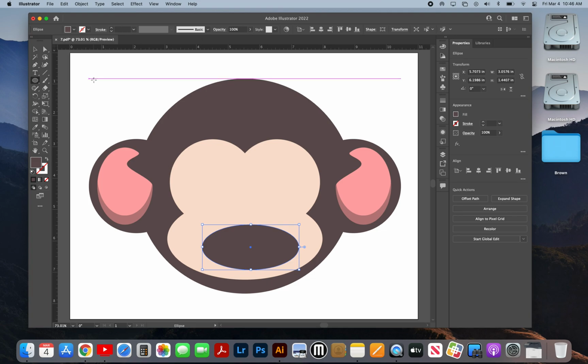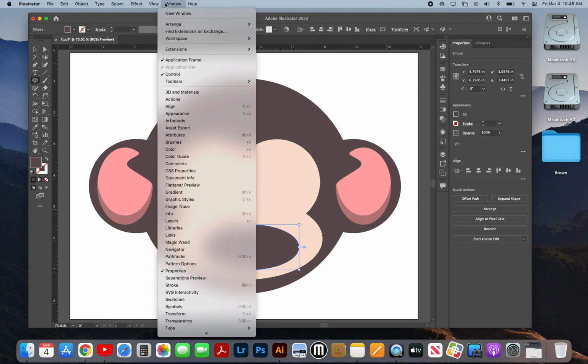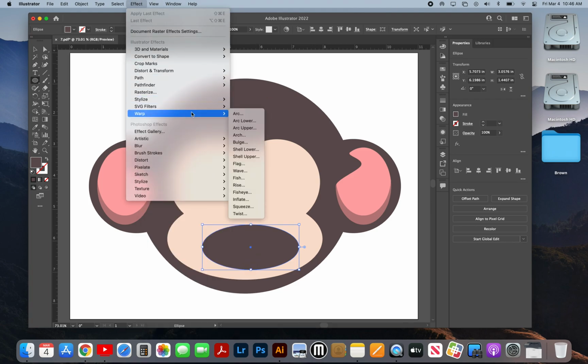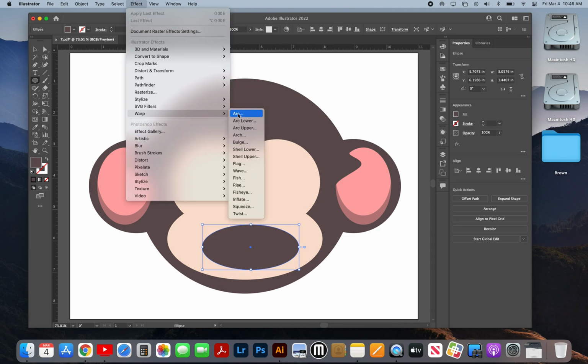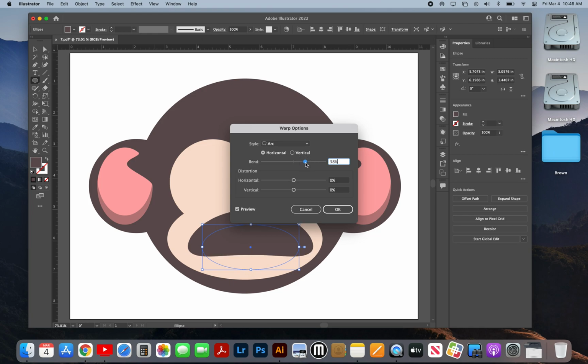Now, the first thing I need to do with this that they talk about in his main video is we want to create an effect with this. And so we're going to hit arc. Again, I went to Effect, Warp, and Arc. Now I can play around with these settings vertically or horizontally. He is only in the vertical portion, and that is really your choice as to how much you want to do with that. The distortion is something that he plays with too, and I think this is pretty similar.